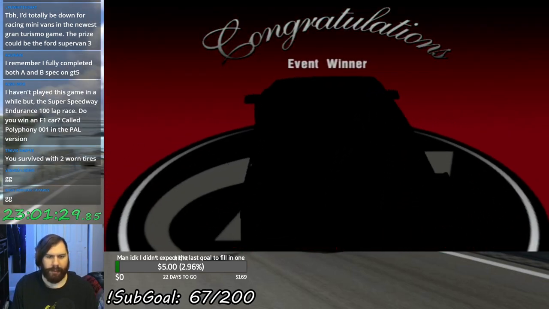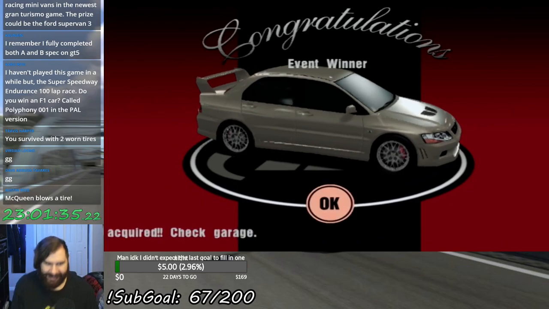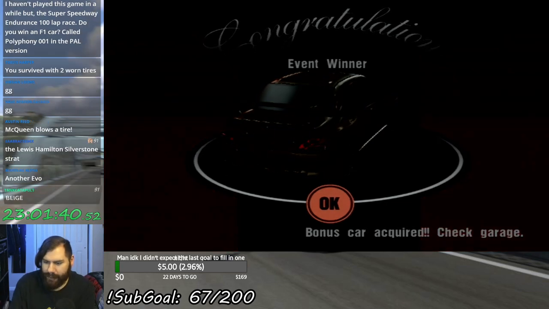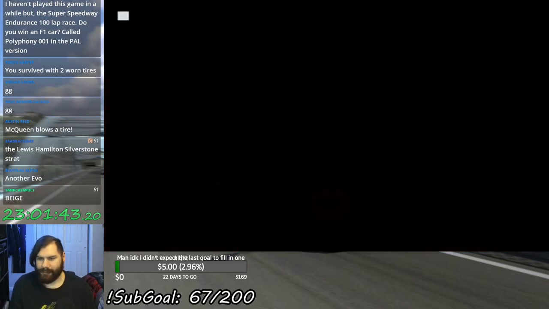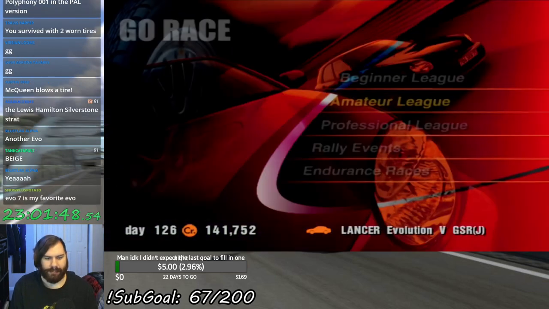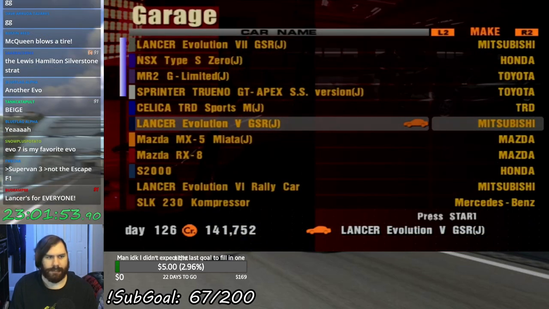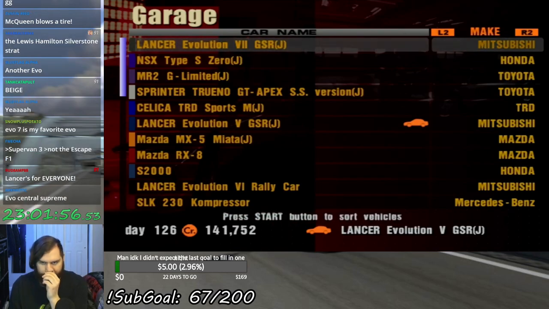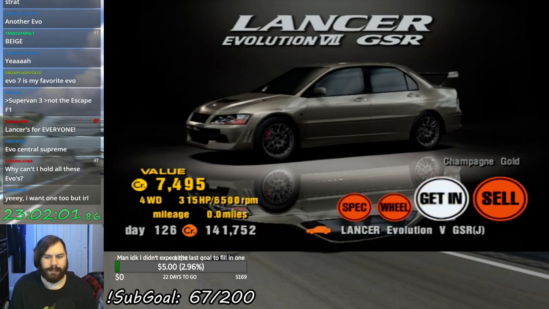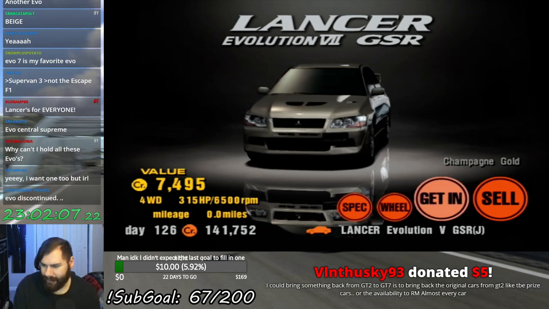So, what are we going to win? Another Evo? No, we get a... Yes, we get another Evo. And you get an Evo, and you get an Evo, and you get another Evo. All the Evos. Oh well, I win. So we got the Evo 7 this time. So we have the 4, 5, and now we have the Evo 7. And champagne gold. Thank you for the additional $5, Husky.